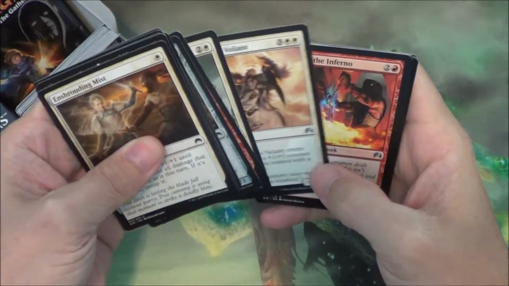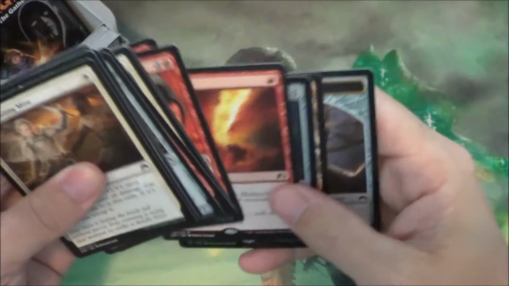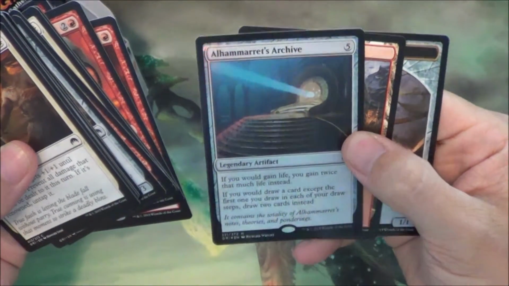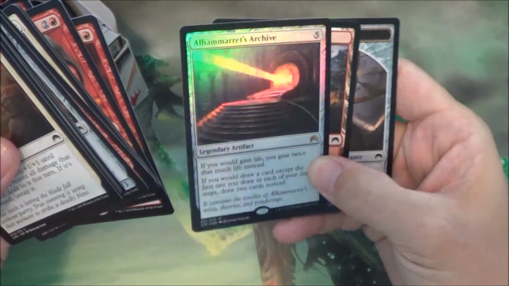It certainly isn't anything amazing. Our next rare is a Molten Vortex. Oh, we got a foil mythic actually. That's kind of funny. Got a Molten Vortex and a foil Alchemist's Vial, or Almaharit's Archives. I'm sure I'm saying that guy's name horribly wrong. It's kind of cool looking. It's hard to see on the camera. A lot of the artifact mythics or foils don't come out too well, but there's the cool shiny light there. So that's fun. So there we go, two mythics already.